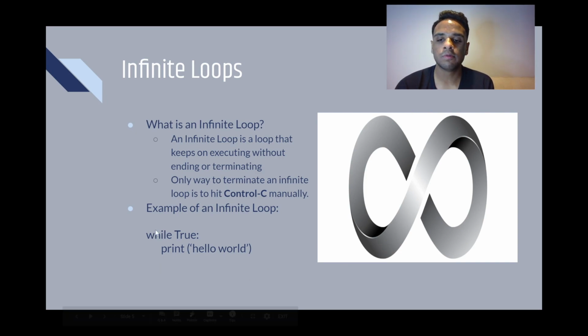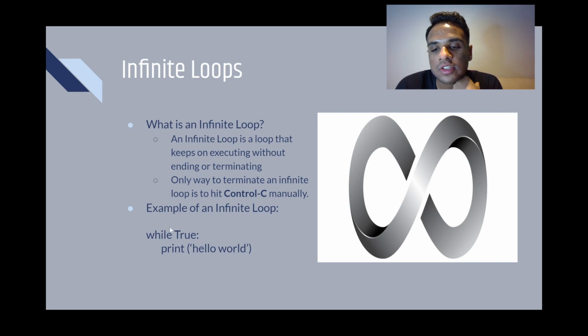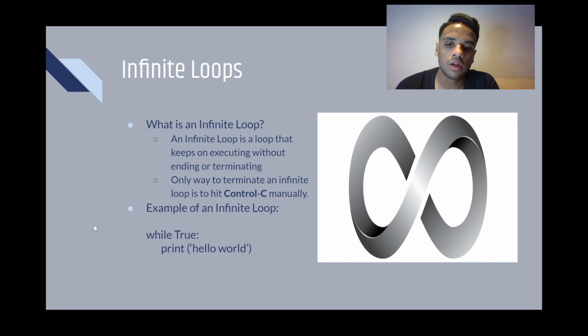And here's an example of an infinite loop. It says while True, and we know True will always be True, right? True is the condition, and it's always going to be True. So this is going to continue forever. Since True is always going to be True, this is just going to keep executing. This will go on and on and on. You'll just get a bunch of hello worlds printed into the console that never stop. So that's an infinite loop. And I'll show you that in PyCharm, which will look pretty cool actually. You'll see how it looks when we print it in the console.